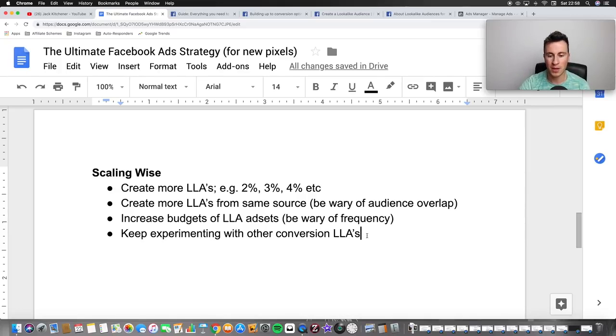And then the 4th and final point, I had to put this in there because I've had results creating lookalike audiences from view contents and add to carts. Purchase, in hindsight, is always going to be the best thing, because ultimately that's what we want our customers to do, and so we want more customers like the customers who have made purchases. But that's not to say you won't find results experimenting with other conversion objectives.